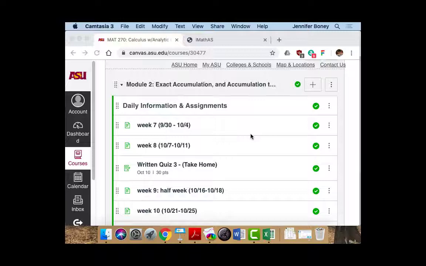And through the first test, we got up to the point where we could express in open form a messy summation that would approximate accumulation over any interval we wanted, including we could even do a total accumulation by starting from an initial value plus what happens due to the rate function. So right after the first test is when we introduce integral notation. So that's where the second test picks up right from there.